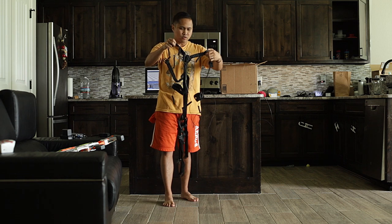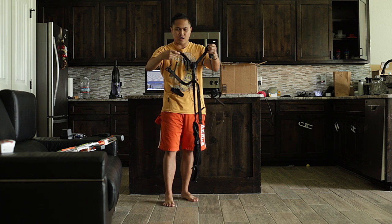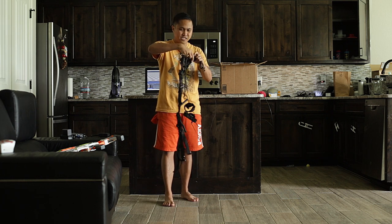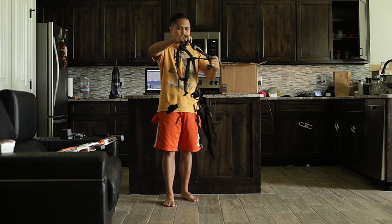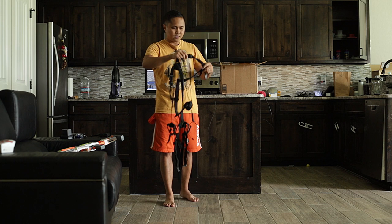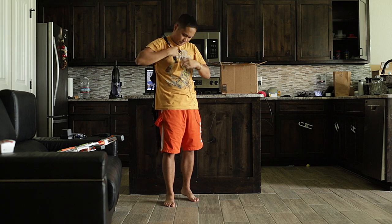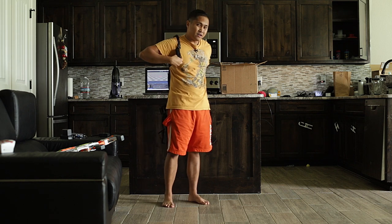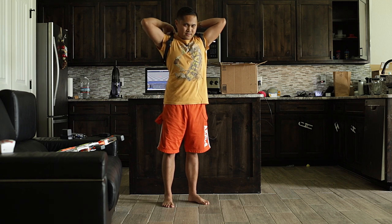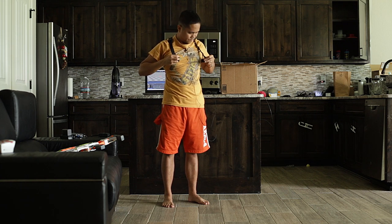Now, it looks like a mess right now, but after you put it on for the first time and start putting some stuff on, it's going to make a little bit more sense. Granted, this is one of the cheapest motion capture suits you can buy right now, so this is definitely one of the reasons why. It's pretty crazy as far as putting this on. Realistically, you want two people to install this thing, but in my case, I'm by myself right now, so it'll have to do.